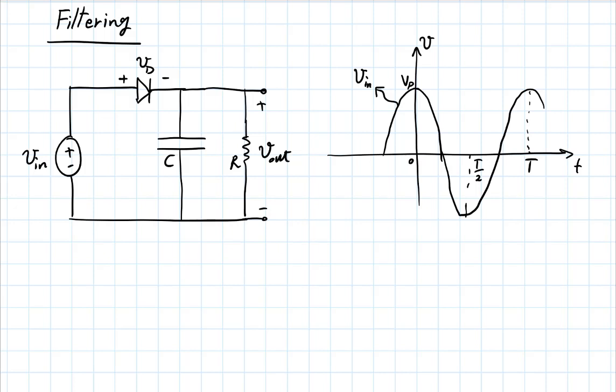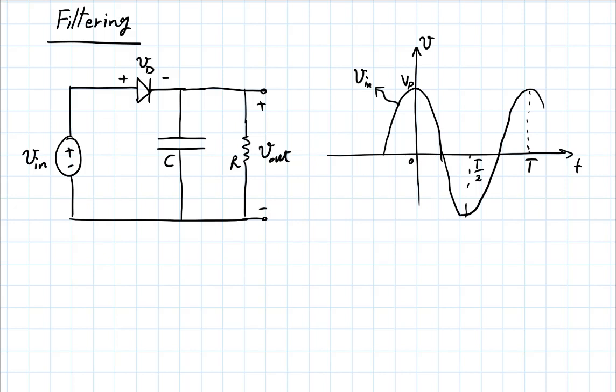If I did not have this R, if I took it out. So let's say I start here. V in goes up, and imagine the capacitor has no initial charge. So the capacitor has 0 initial voltage across it. As soon as you want to raise V in a little bit, you are forcing a positive voltage across the diode, right? And the diode immediately says, no, I'll do whatever it takes. I'll let any current go through, but I won't allow the voltage to go beyond 0. That's what you have on the IV characteristics.